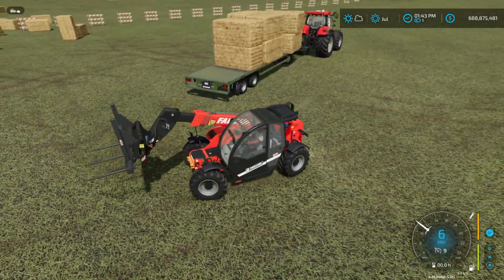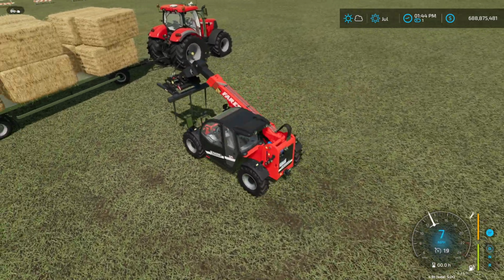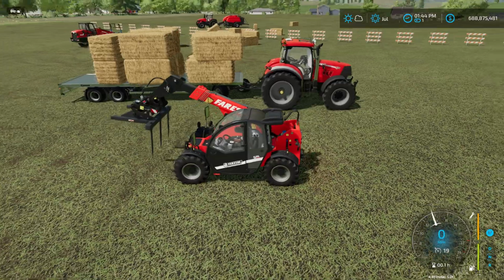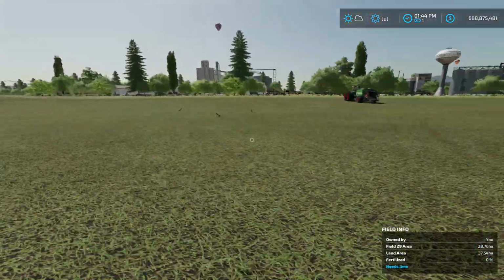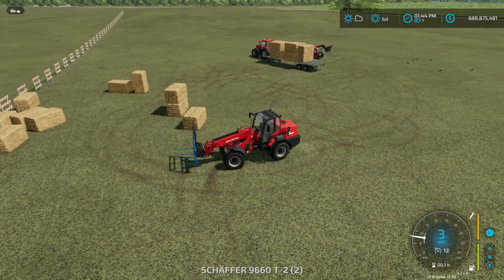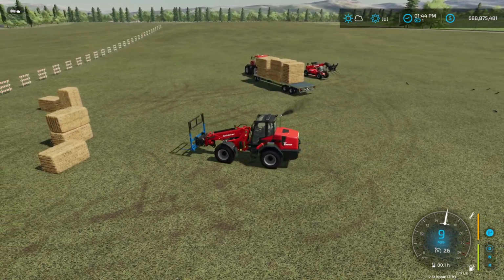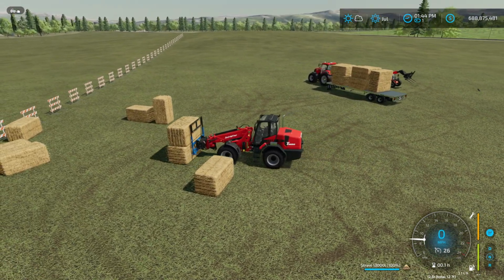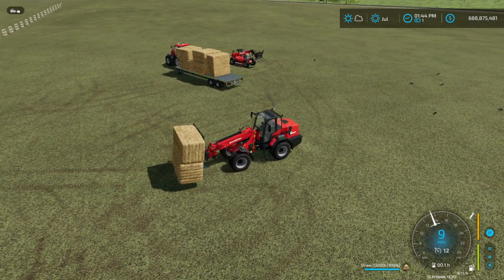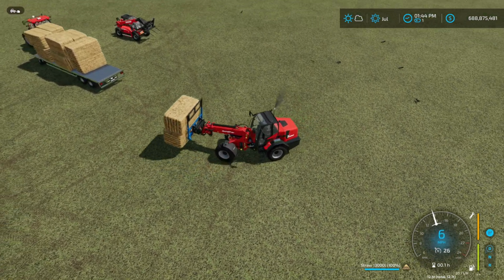Again, not the prettiest stacking job at all, but more or less just concerned with functionality at the moment. All right, let me try that one more time with the bigger telehandler here, and make sure that's working with the other bale spike here. So I think that will be it. That mystery is solved. Well, this will neaten up that stack a little bit too. That's one of the reasons I'm really doing this. It's bothering me, man. Sorry.